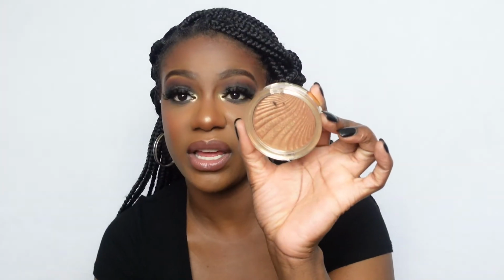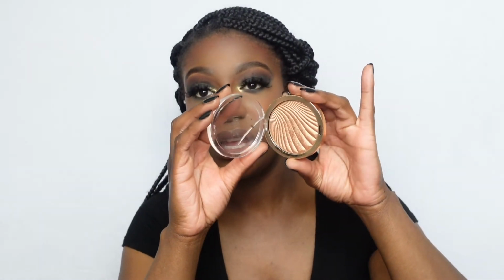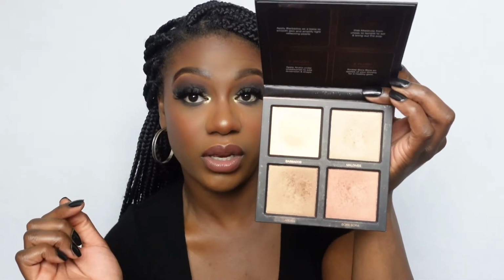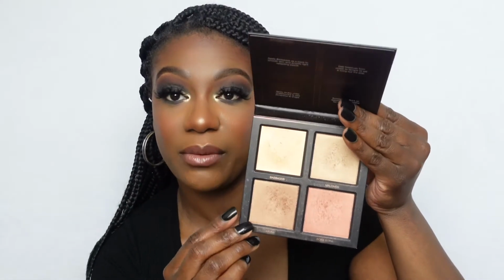And I do have the Milani. I have had her for a while. This 04 and strobe light glowing, but either way, I have had her for a while, and this is my Milani, and she is gorgeous. She's my Huda Beauty 3D highlighting palette. They do have one cream in here, and the rest you get four different shades. You have Maldives, Aruba, and Bora Bora. As you can see, I have went in Aruba because I love a golden highlight, but I've also been loving this Bora Bora shade.